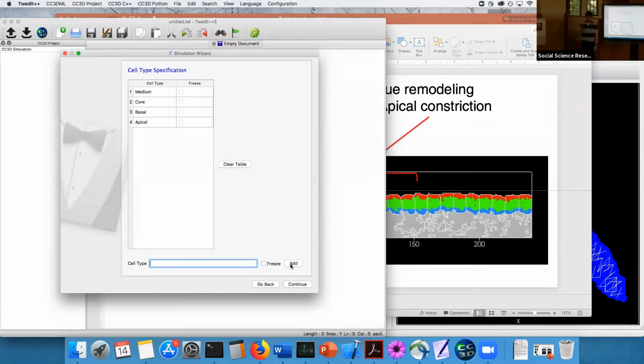So maybe, for this natural sorting to occur, the cells on the bottom side face either the medium or something else, and the upper part of the cells face something else that's not medium.